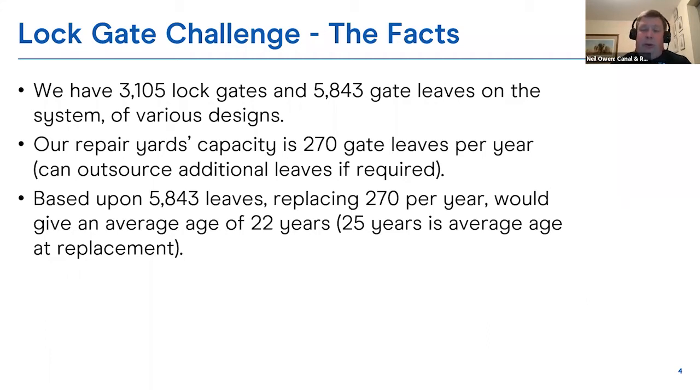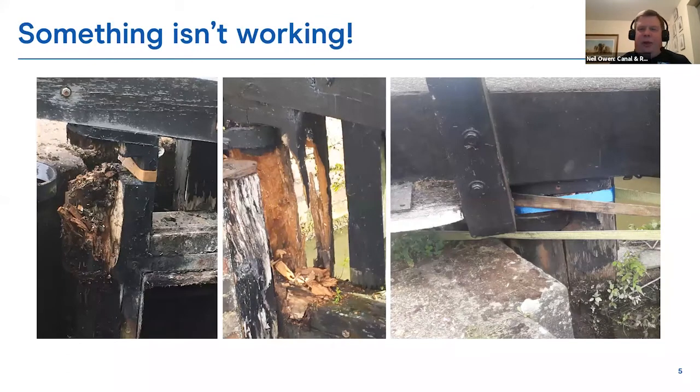Some of our dock gates, for instance West India Dock, are 70 years old. We also have composite gates — steel-timber composite — and cast iron gates, both on the Oxford Canal at Hill Morton and Claydon. This year we've had a few issues. The pictures show gates that have failed in season. What we've been finding is that externally, when inspectors probe the timber with a six-foot pole with a spike, the external timber looks quite good, but the internal timber has rotted away from the inside. We've had a number of gate failures from impact damage or improper paddle operation, or just standard use.